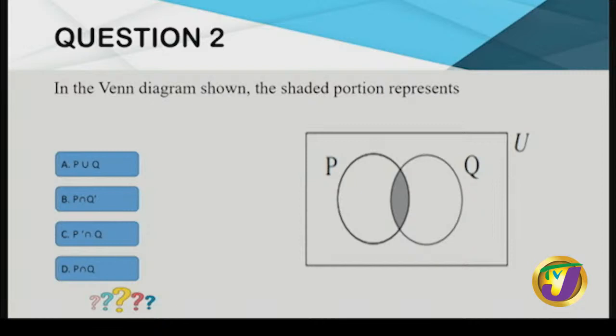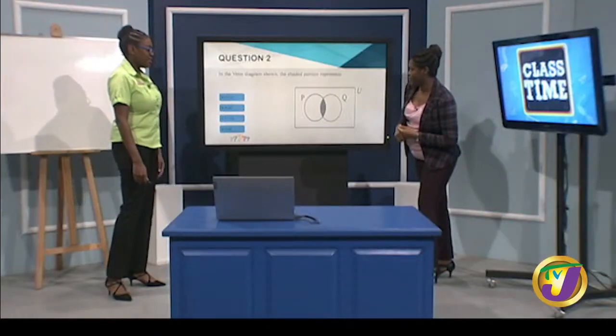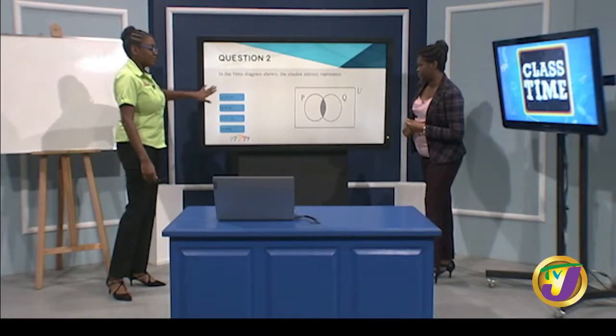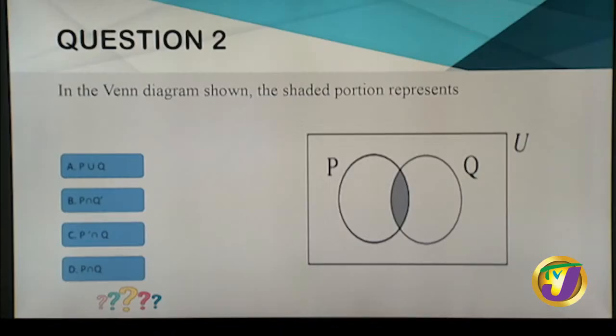There's something about this question. I'm looking at it and I'm seeing that 3 of the options have the same symbol. So right away, I'm not even going to look at this first one. I'm seeing 3 of the same thing here, so one of these must be the answer. So D would be your answer. P intersect Q.